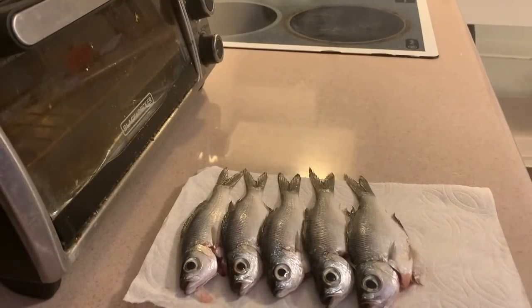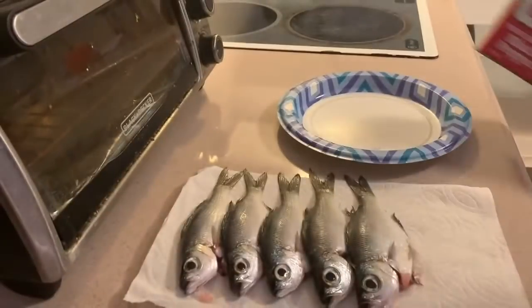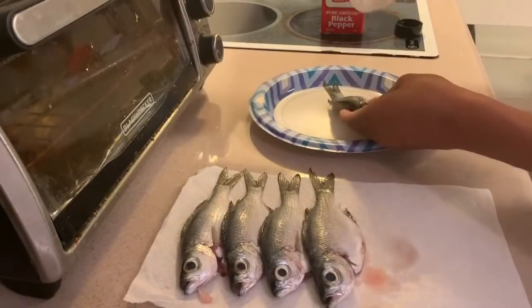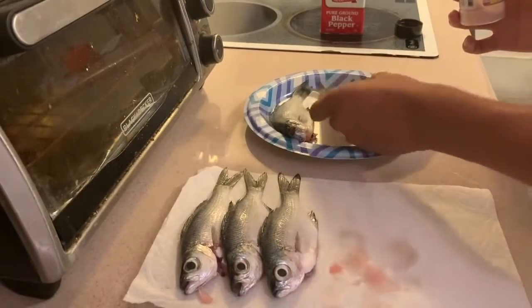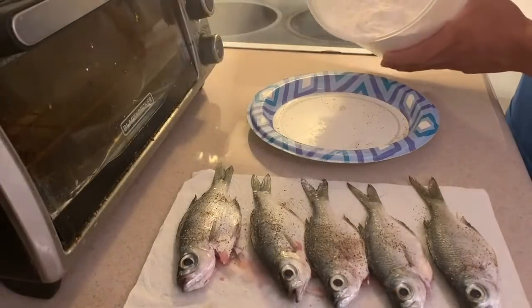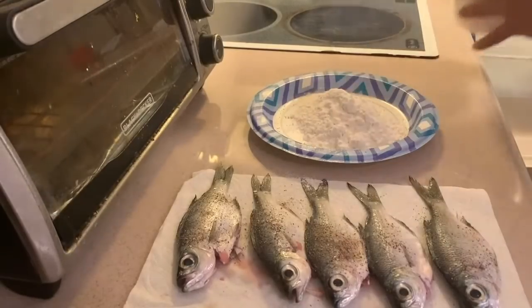Alright, I got the 5 holehole here. I've never actually cooked them, so this is gonna be my first time, but I got some black pepper and some salt. And I'm gonna season them pretty lightly on this plate. Got some flour. Ooh, I'm acting too much.